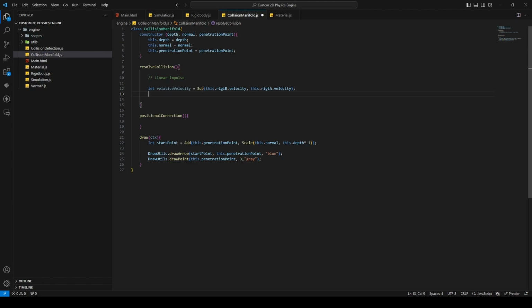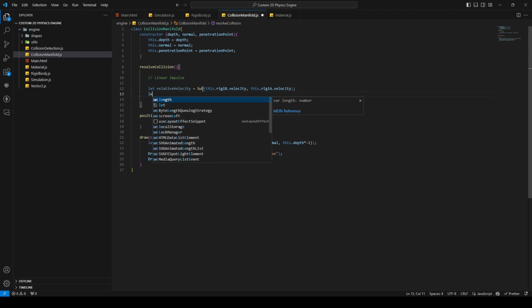Now we're gonna calculate the relative velocity along our penetration normal. We need to get this value along our penetration normal, and that's quite easy. We just need to project the relative velocity onto the normal.